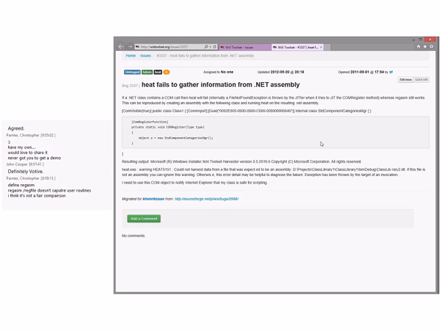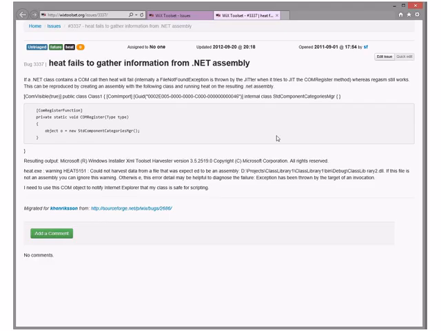Okay. So someone could look at it deeper. I don't know why heat would be failing with the file not found on that, unless it actually ends up doing a, I wonder if it executes that function. I actually don't know what the regasm stuff inside heat is doing here. Probably some magic that regasm does that heat doesn't do correctly, and so it dies when it hits something like this, and so it's a matter of figuring out what that is and all that kind of good stuff.